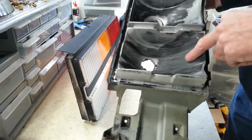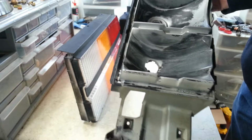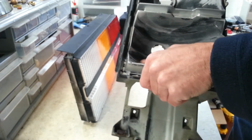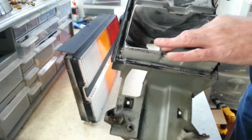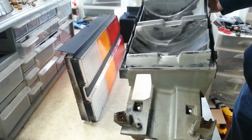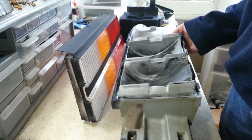I think the plastic in this section right here is just deteriorated that badly, the way interior plastic gets from UV, where you can't really do anything with it. You can sand it down, but it still feels a little rough even with the wet sanding. But anyways, it's going to be covered with a lens, and as long as it's silver, it'll be a lot better than it was.